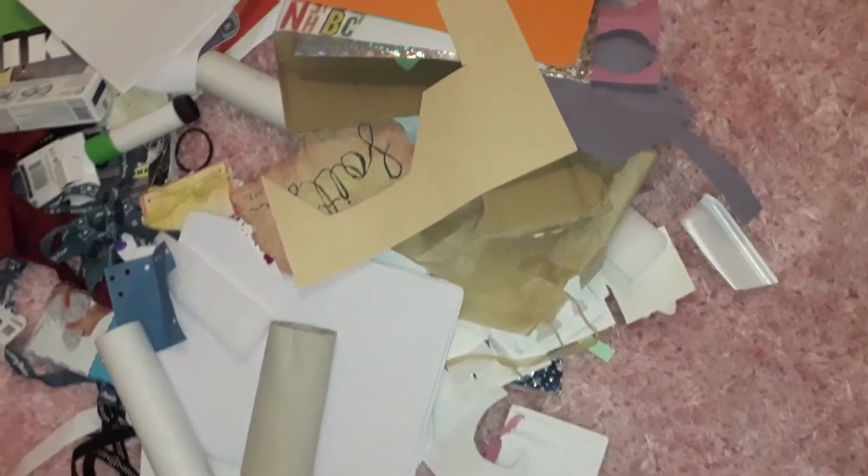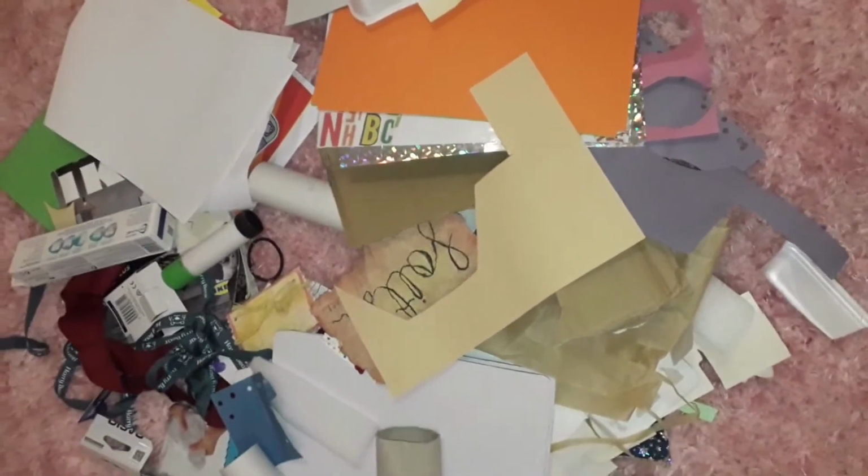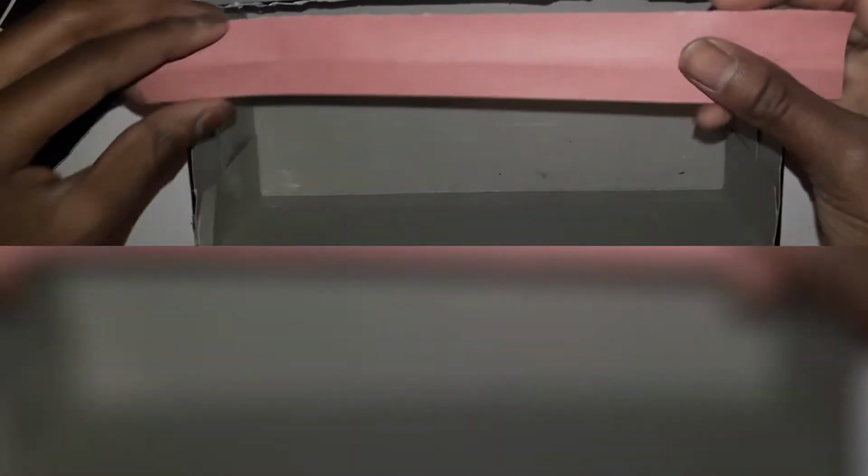First, let's have a look at the mess I'm dealing with. Oof. So I'm going to start off by making tidy boxes to put my supplies in, and I'm just making these out of tissue boxes. So I cut off the top of the tissue box, and since you're not really going to see the sides of it when it's in the drawer, I decided that there's no point of decorating the sides, but I still wanted to make it look pretty, so I just put coloured paper on the edges.